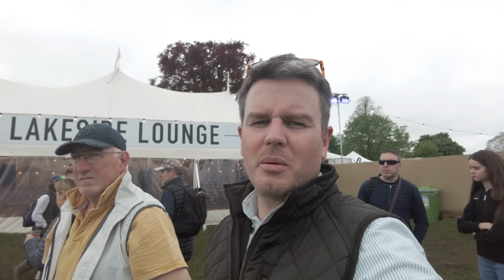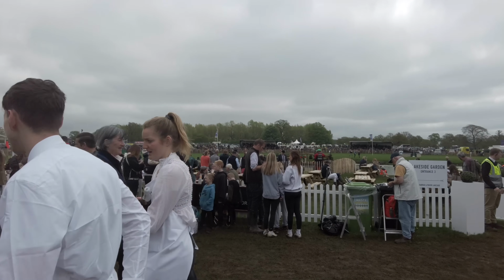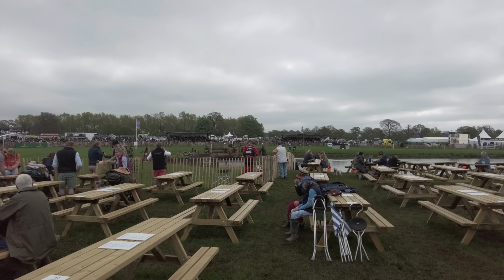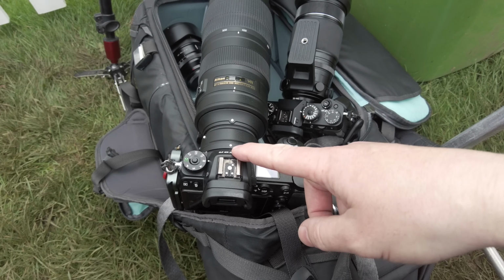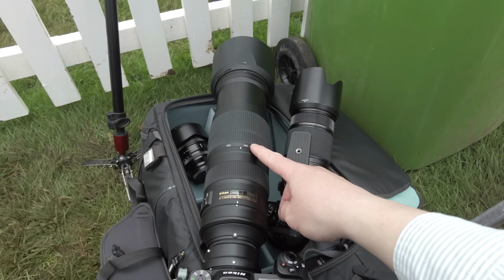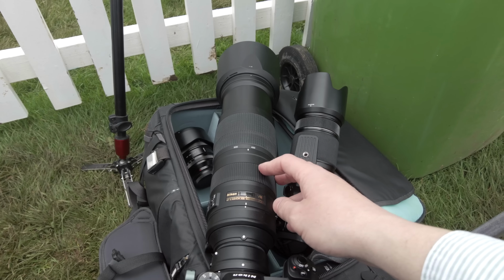Right then, found a composition for shot one. Basically, what we wanted to do is find a position where we can get multiple shots out of one sort of area. So I've got my two lenses set up, Nikon Z7 Mark 1, a bit worried about the autofocus on it, but it's the best we got, and that is the 200 to 500 f5.6 Nikon, a lens I really, really love. I haven't had it long, but really, really like it.